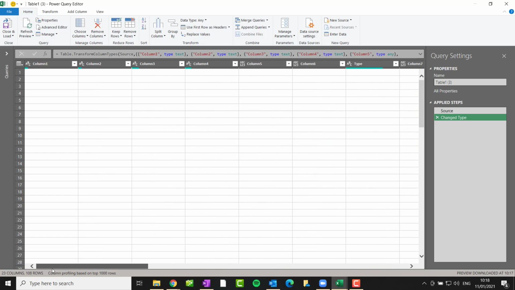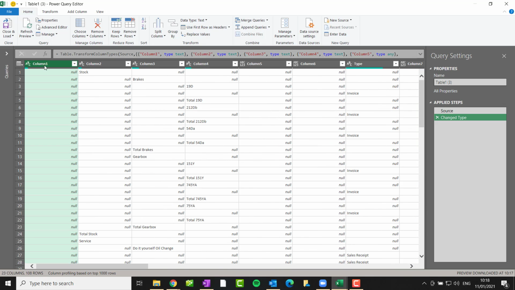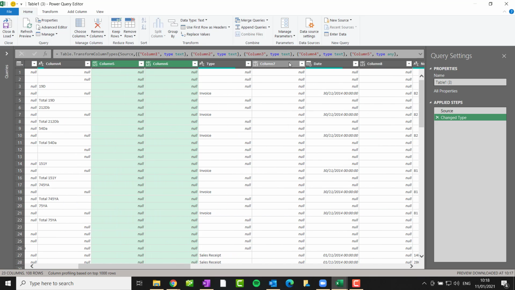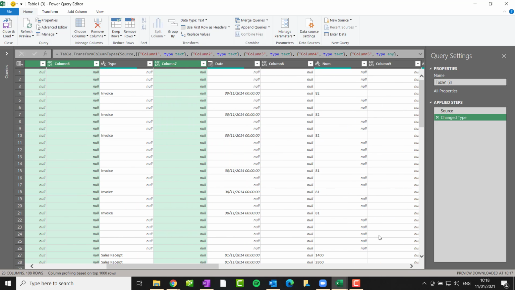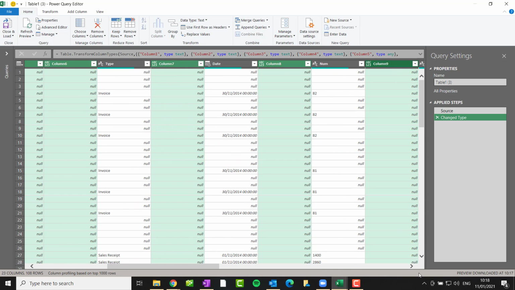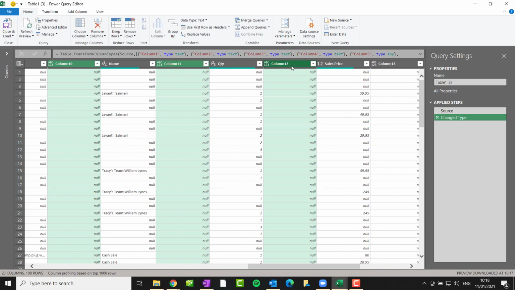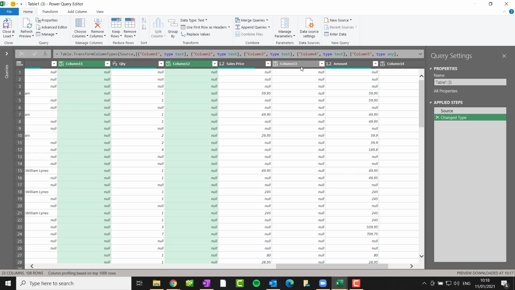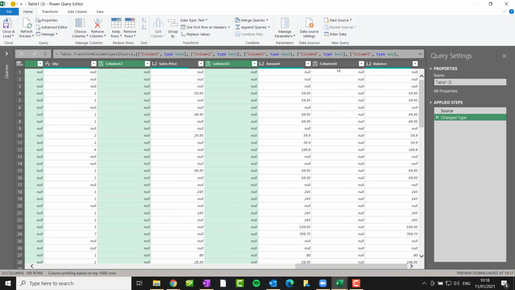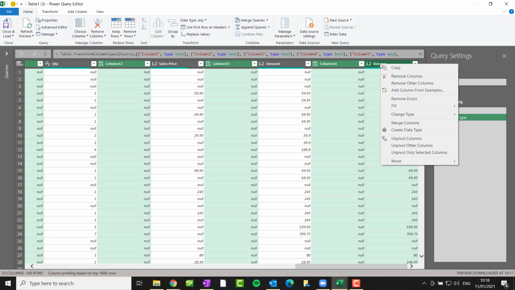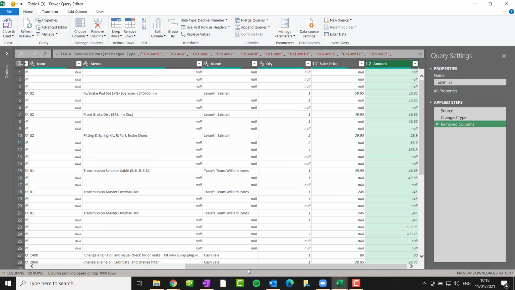So now I'm going to select the columns I don't need. Highlight this one, then come over to the next one, hold down my Control key, don't need that one, don't need that one. I'm selecting with the Control key as we go across: this one, this one, this one, 11, 12, I don't need 13, 14, and I don't need the balance. And then I just go Remove Columns. So that's the first bit.